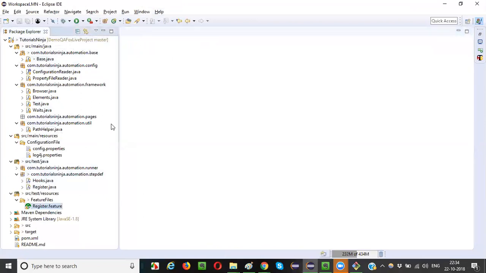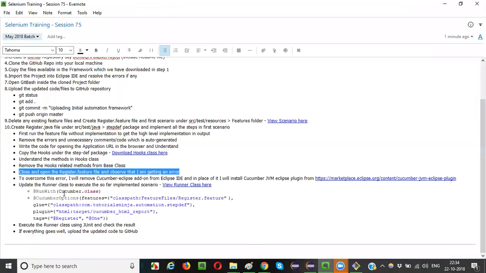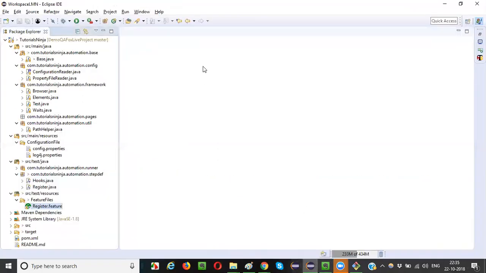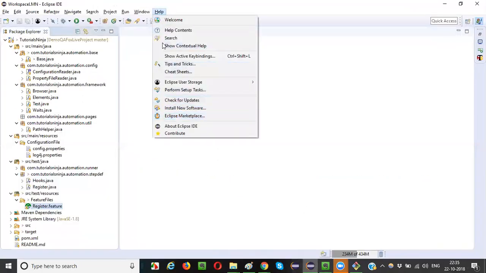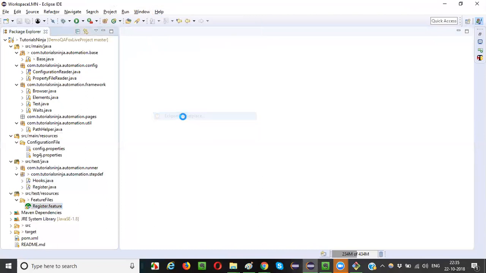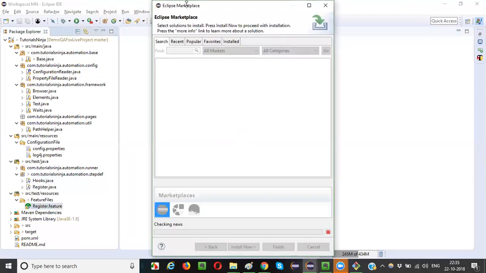In your case, if it is working fine, no issues. But if it's not working in your case also, you have to follow these steps. To overcome this error, I will first remove the Cucumber Eclipse add-on from Eclipse IDE. Simply go to Eclipse IDE, the Help menu, click on Eclipse Marketplace. Eclipse Marketplace will open and it will take some time to load all the things.